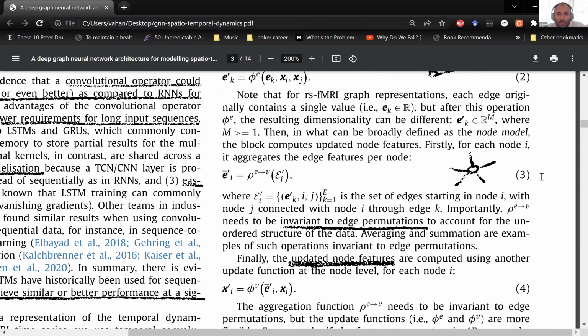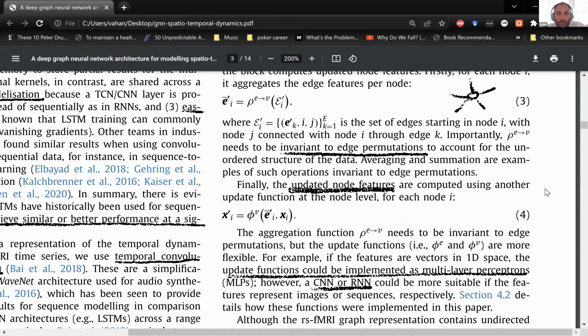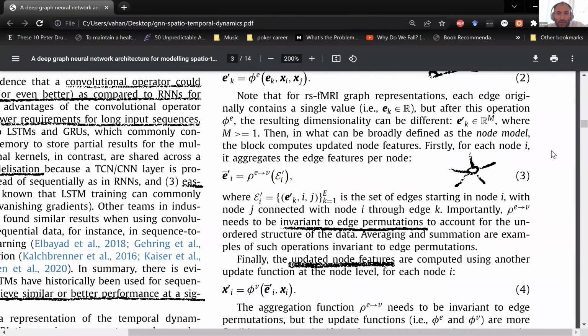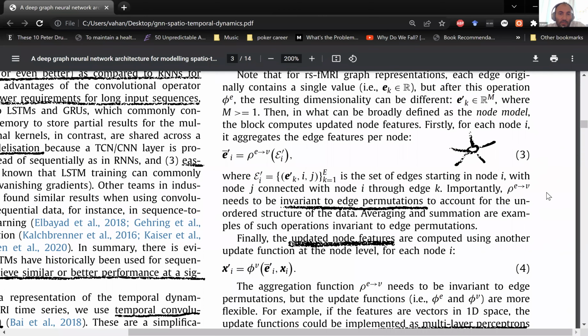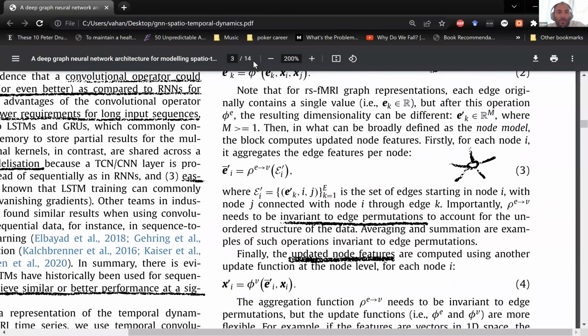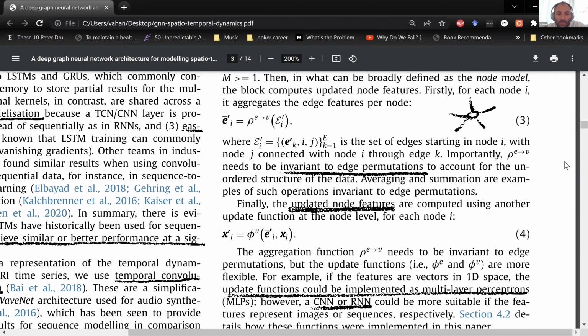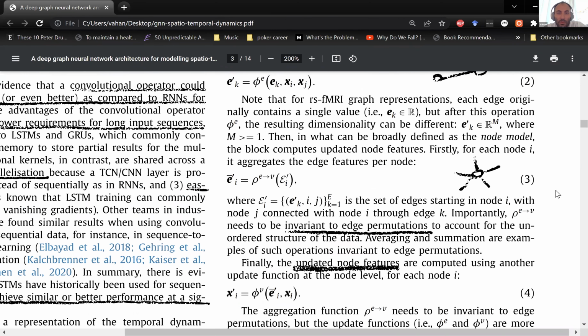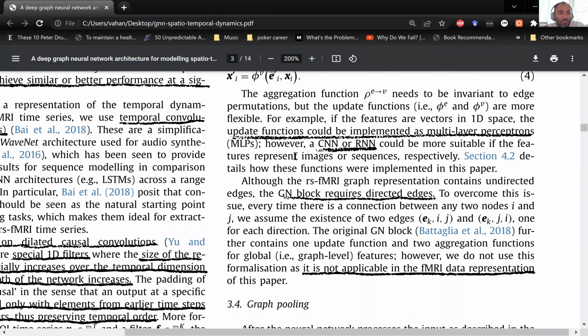And I think we do three layers here, which means we would look at three-hop connections. But as you can see, there is no graph convolution. I guess this is sort of similar, but there is no exactly graph convolution or attention here. Maybe these are kind of similar because we have an MLP which learns weights. I guess we could interpret it as weights for the node's neighbors. But to me, this model was new. Has anyone actually seen these models before? No? Cool.